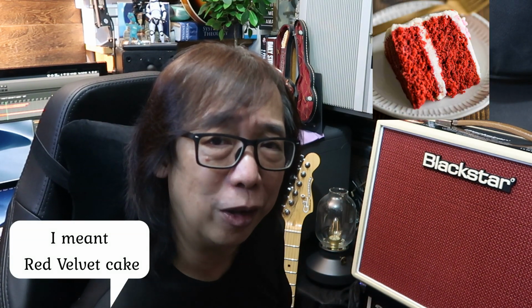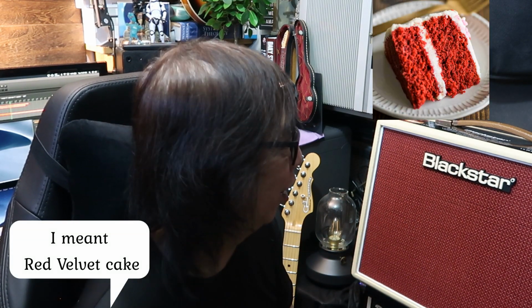You know, this reminds me of the black velvet cake or cupcakes. Have you seen one of those? Yeah. Every time I look at this amp, it makes me crave one of those. It's real pretty.